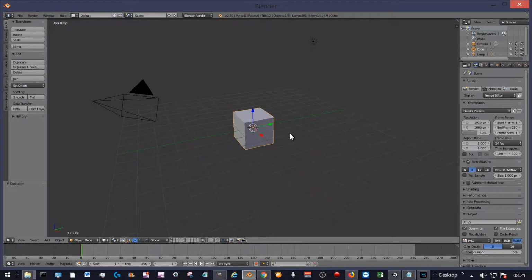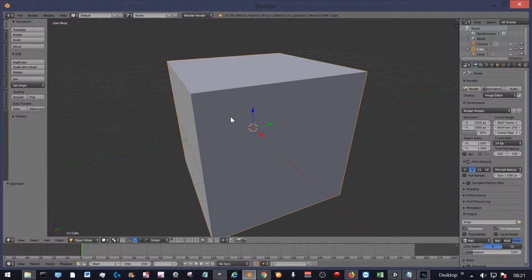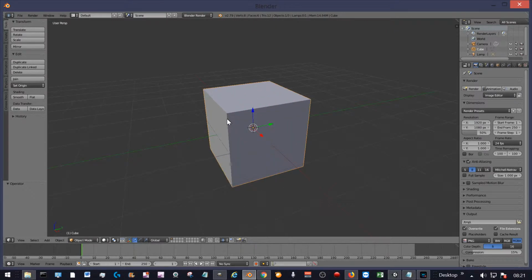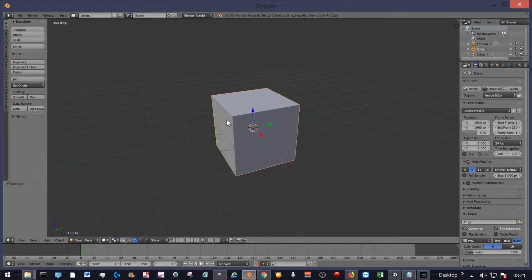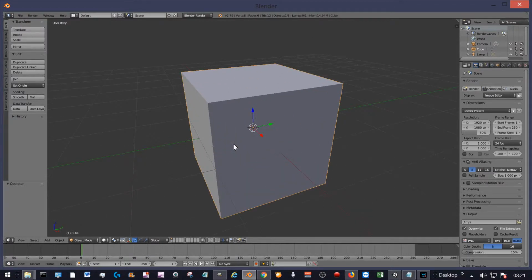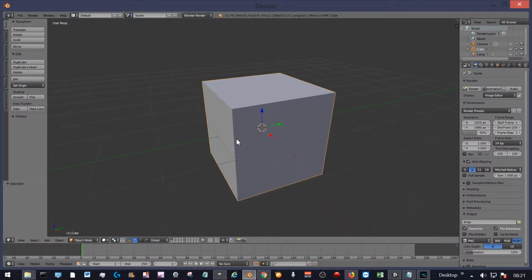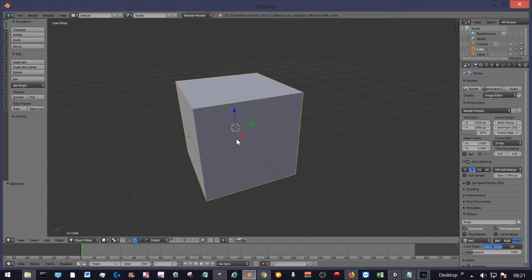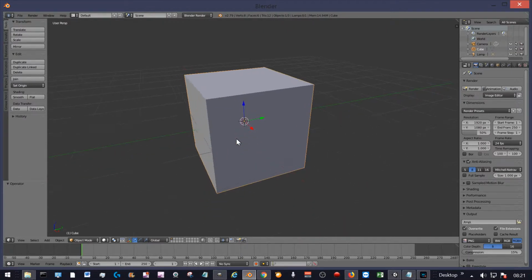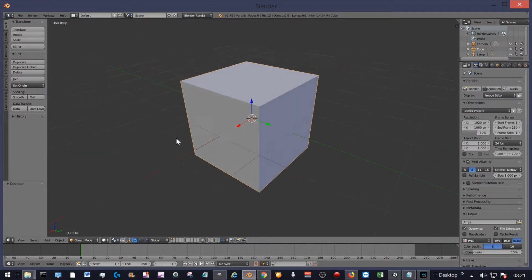Hello there, and this is a quick introduction to Blender, but the thing that I want to show you is how to make it a little bit more like Unity, so it doesn't drive you bonkers. Like, for example, using the arrow keys to go up and down and left and right, and using the middle mouse key to rotate.